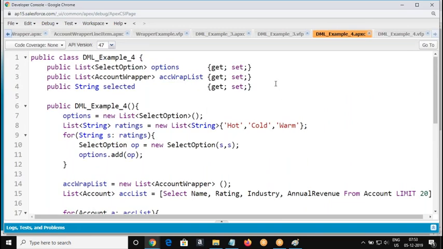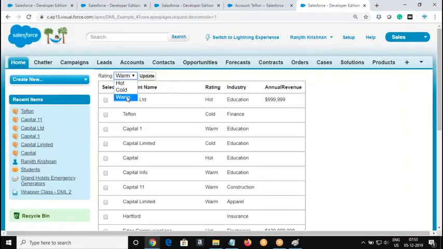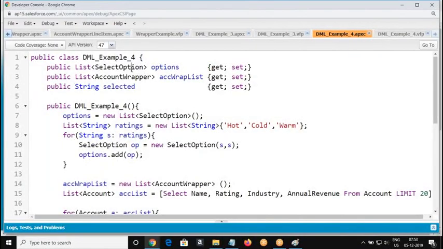So this is just an enhanced application of your previous example. What we did is try to display a drop down field with different options. We build these select options by using the predefined class SelectOption.